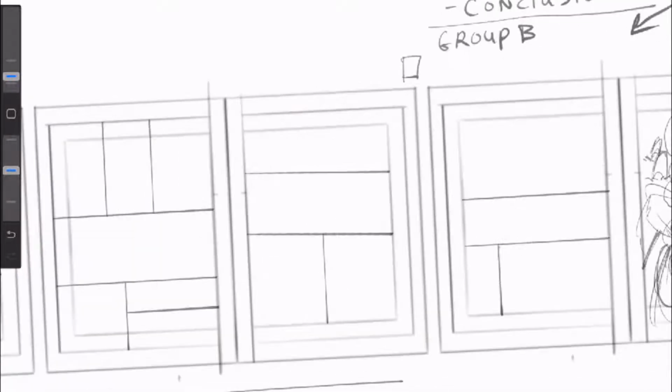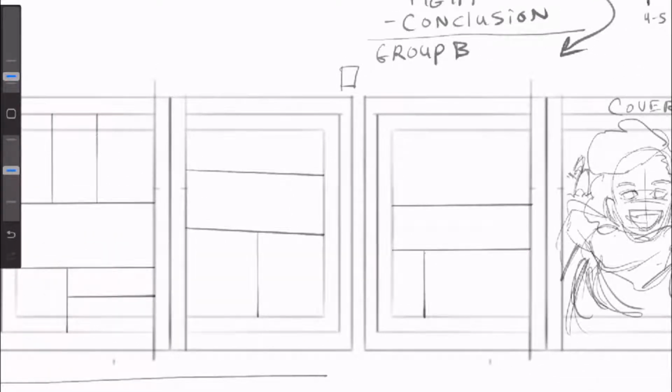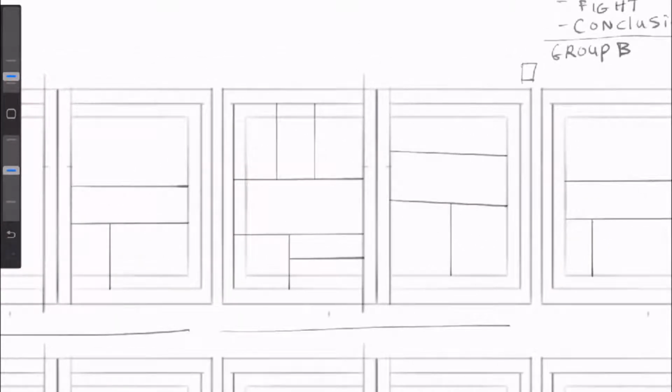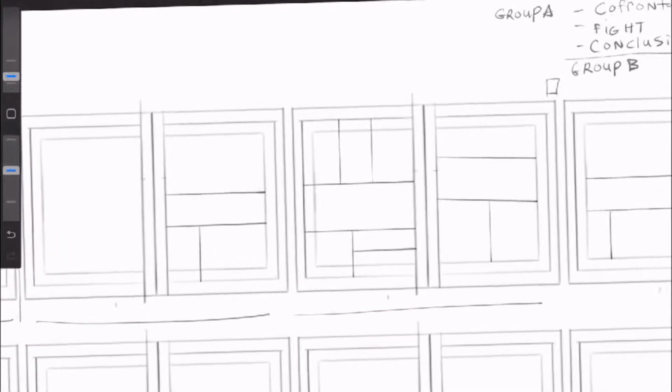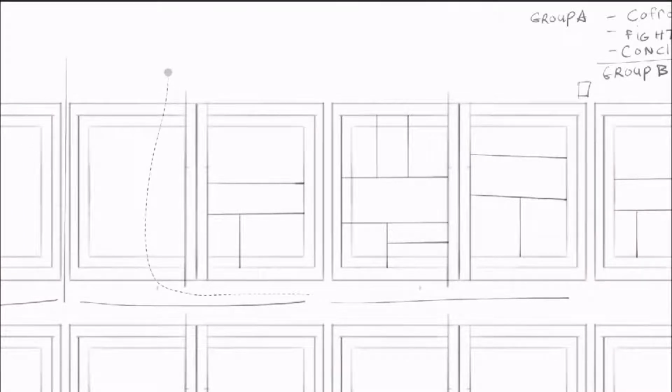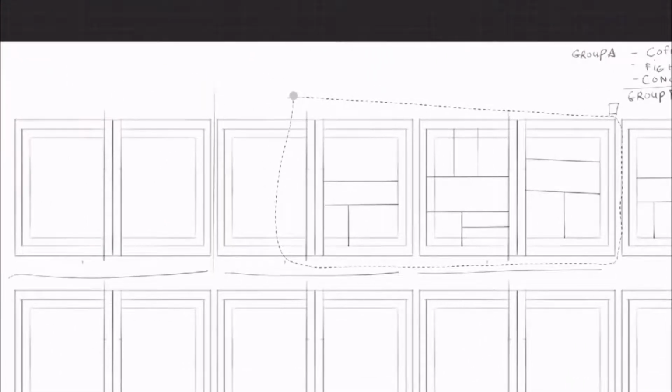So the first 2 pages here, it's kind of simple. It's not too much happening here. Kind of thinking about extending some of it also, where we have a little bit more time, just a little bit more time, because it's not that serious of an event in a way. So I'm gonna take what I've done here, kind of scoot it over like 2 panels.